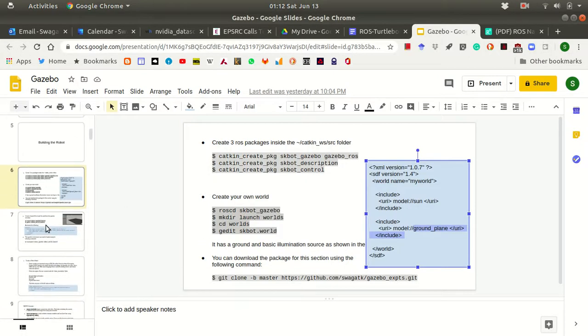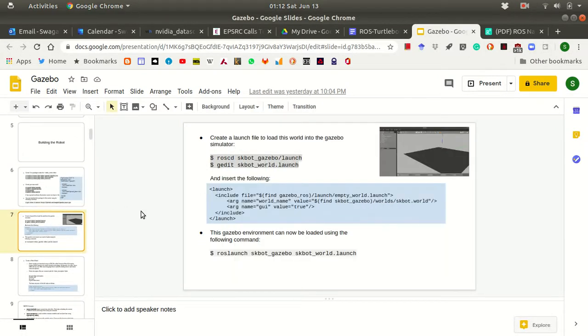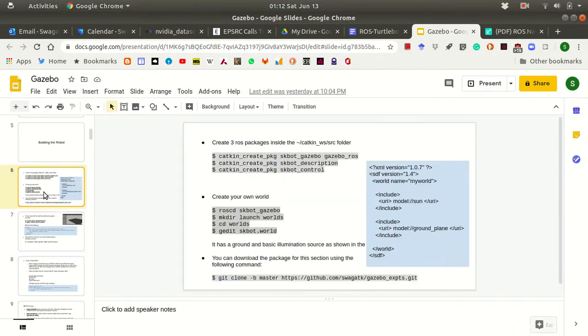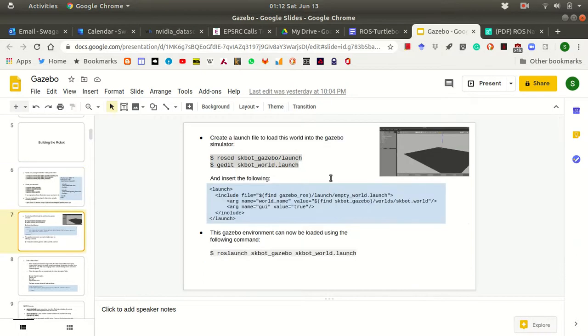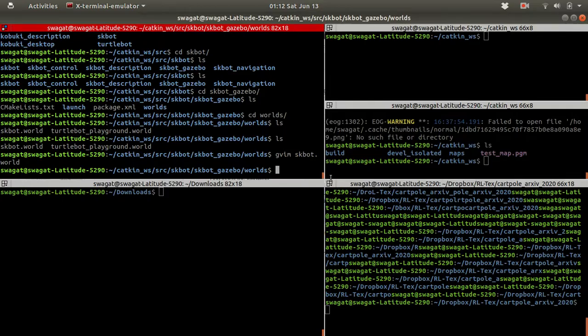Your next step, once we have created this package, is to create a launch file. The launch file is used to load this world and everything.